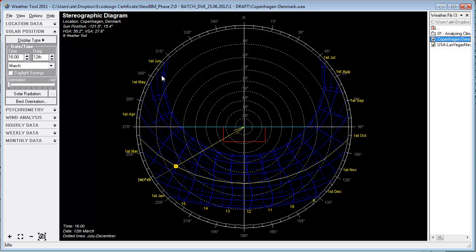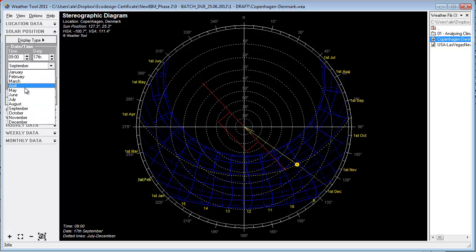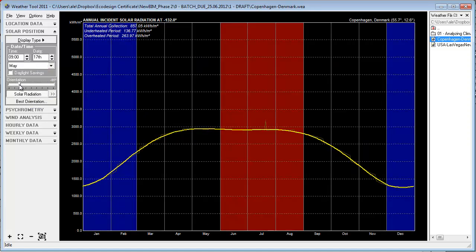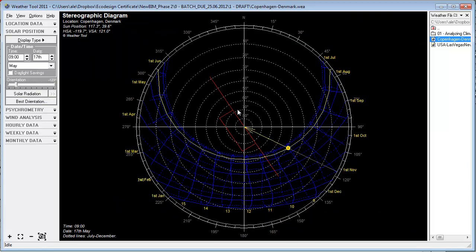So what we're looking at here is that up here we have north, south, east and west. And here we have a very conceptual mass that we can use to determine how much solar radiation will hit this conceptual mass. And we're able to drag or scroll to a specific time we want to look at. So if we go here to solar radiation, you'll see that based on the orientation, it will now be displayed how much energy this conceptual mass will gather throughout the year based on its orientation. So if we go back here and turn it off, we can now see the orientation of the mass.